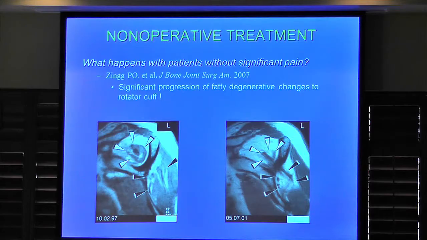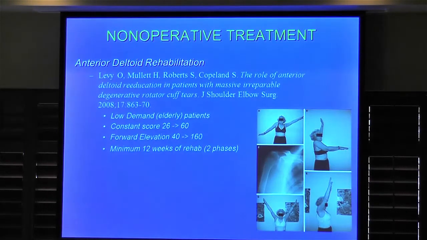Same patient, or I'm sorry, different patient. Early on, you've got some fat atrophy, but probably a repairable cuff in regards to the supraspinatus here. A few years later, you've lost that fillet or maybe a strip steak and you've gone down to the ribeye. And then now we're most likely not going to be able to fix that cuff.